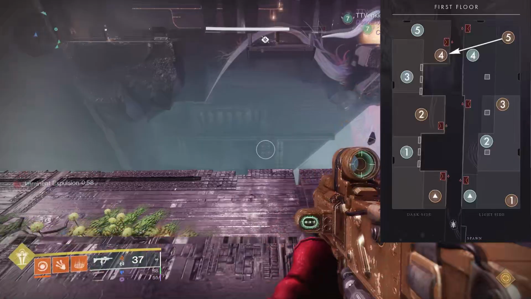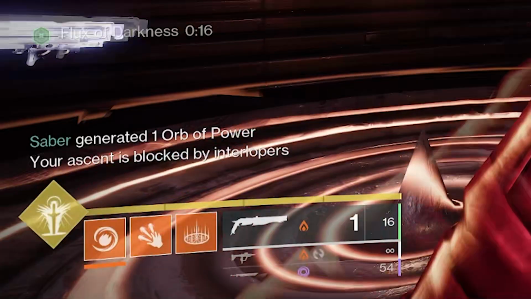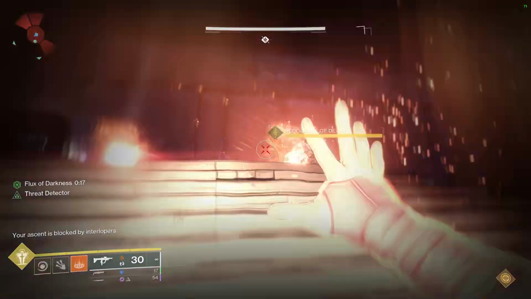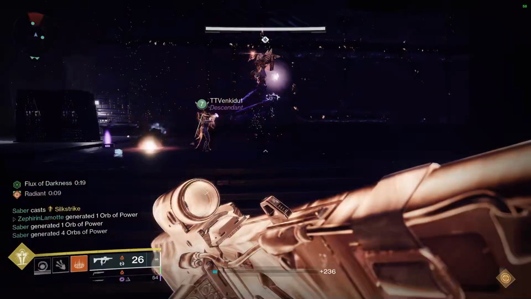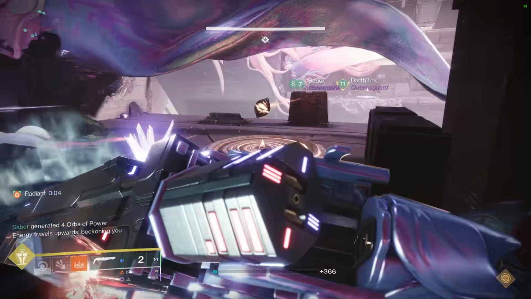When both sides are done, wait at the very last seed until you see on the bottom left of your screen a prompt saying your ascent is blocked by interlopers. You may now activate your buff as many times as you like, for you need this buff active to kill the enemies with the appropriate colored smoke. After all the enemies are killed, you may now head to the jump pad to access the next floor.